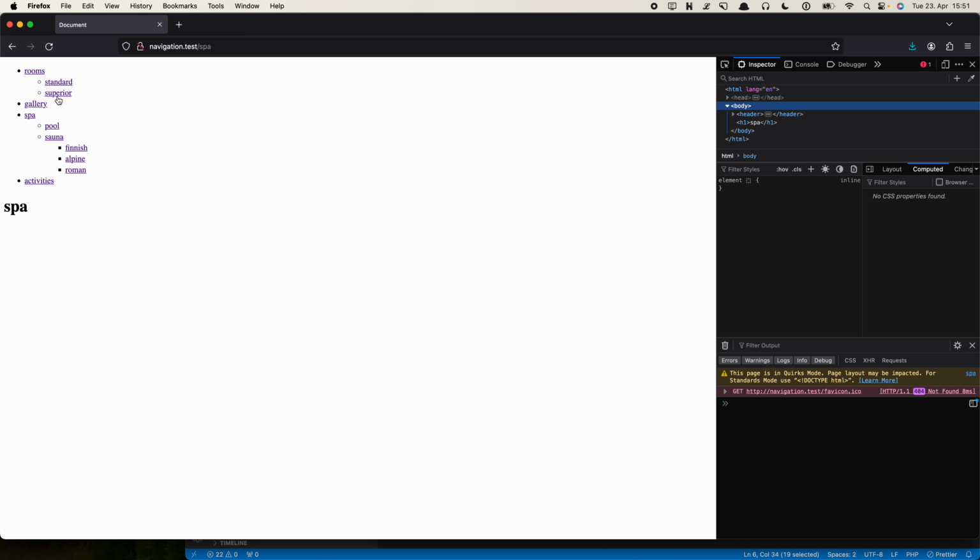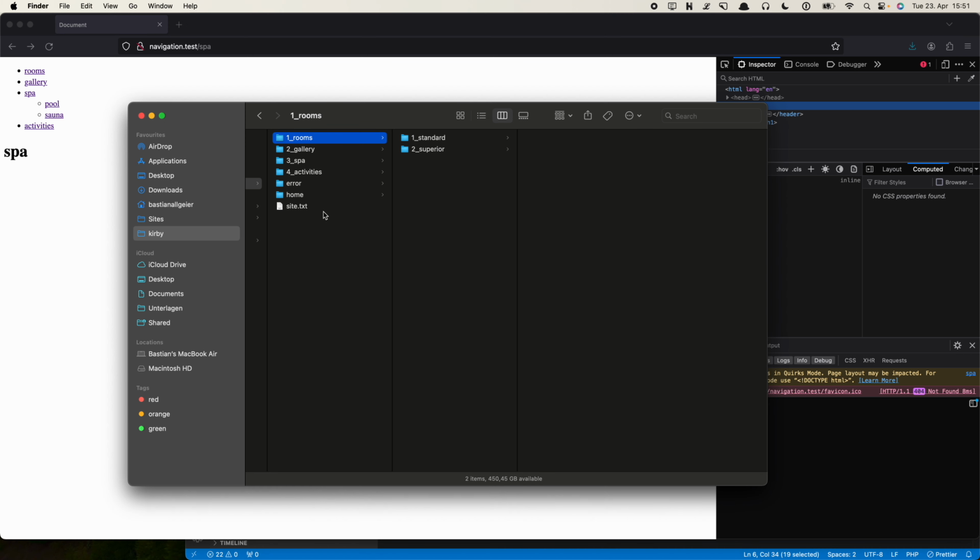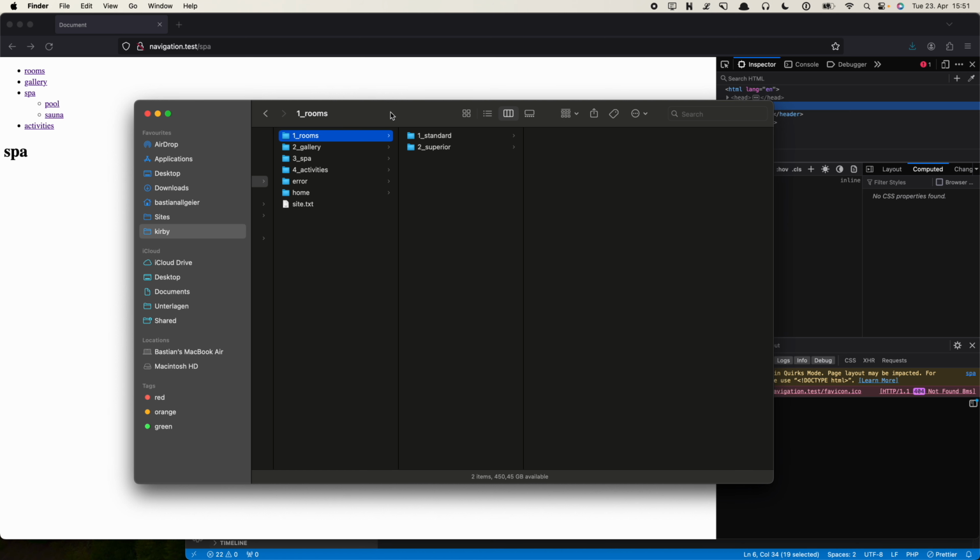But then we get to a point in a project where we feel like, okay, now I need an additional menu, for example, for the footer. I could still totally reuse the menu that we have in the header and put it in the footer as well. Sometimes it's nice to have the main navigation repeated in the footer again, but oftentimes you will turn up at that point where you feel like, I really need an additional menu that is not really coming from my content structure. So I have a list of pages that aren't in here yet or aren't in a perfect structure that I could use for this.